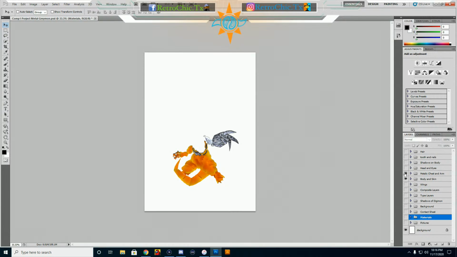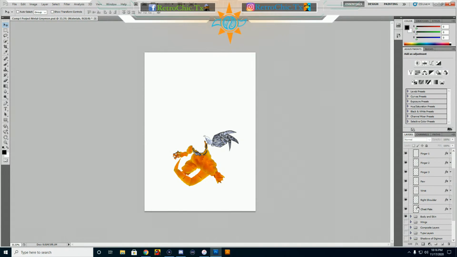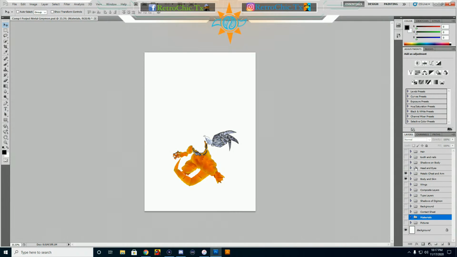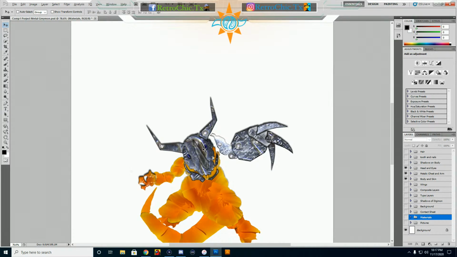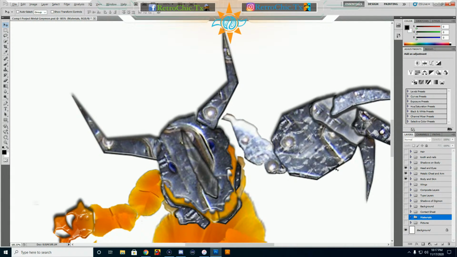Then you had the metallic parts from the stapler and adding the shadows. See how many layers was that? Not as many as the body, because it was just one arm, thank God, and the chest plates. And I had to add the effects for the shadowing, the drop shadow. Same thing for the skull. And if you look closely into the eyes, it uses the bluebonnets or whatever those were. I can't remember.